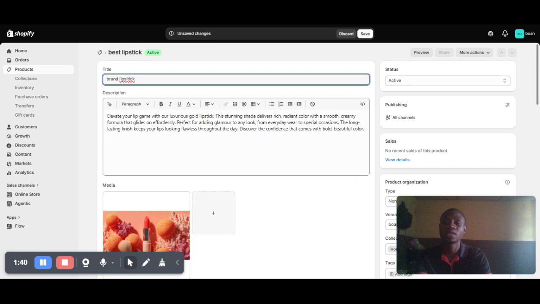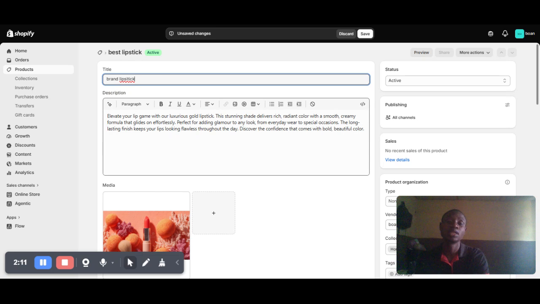Then the next thing, if you are working with a client or someone, and the client doesn't give you the description of the product, you can make use of AI, what we call Sidekick by Shopify. You will write the content, the description of the product, or you go to Amazon or another platform where you see that they have this kind of product. Then you refine the product description to what is necessary.